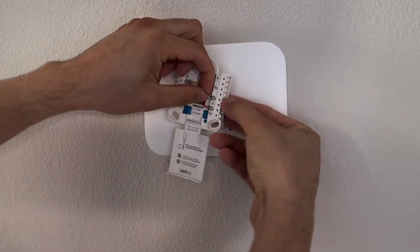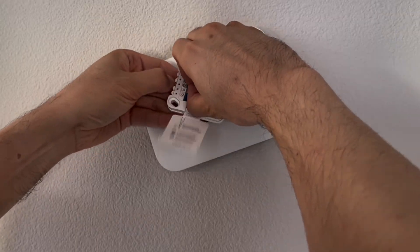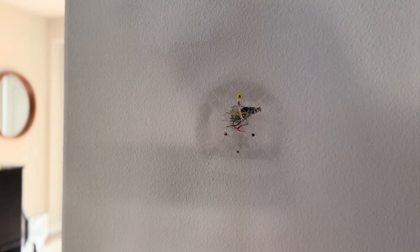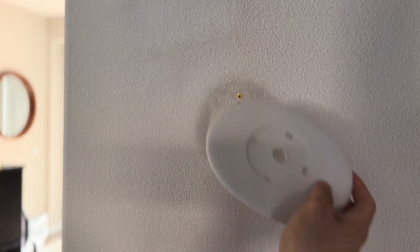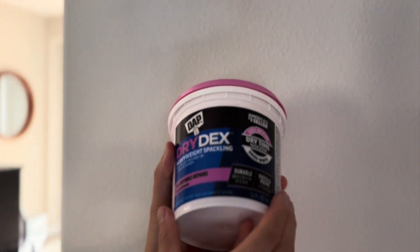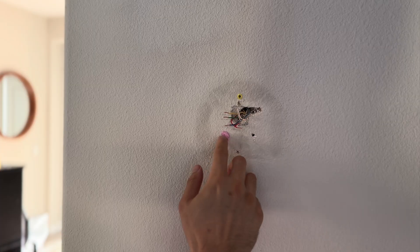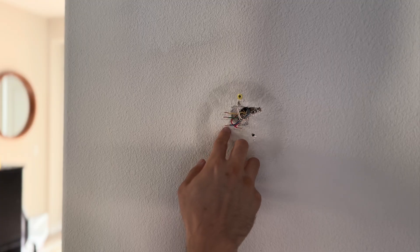To remove these wires, just press in on the side there — it comes right out. Patch these holes up if you want to touch it up. You can test out the plate to see where it sits; this will cover most of the dirty spot so I don't have to re-touch that. I'm going to patch these two holes with Drydex — it dries pretty quickly within a few hours. It applies as a pink color first, but it's going to turn more like a burgundy after it dries up.